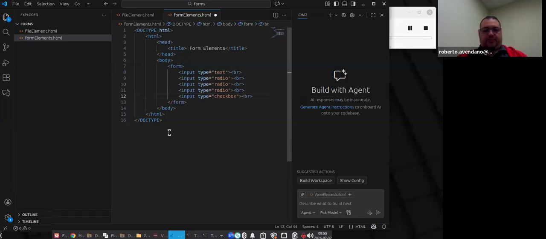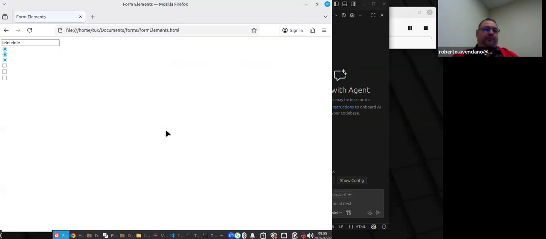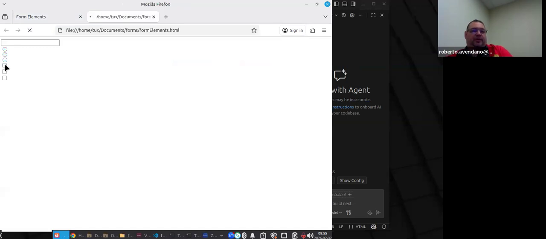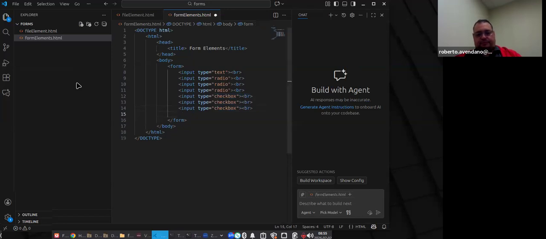And again, I'm going to create a couple of them, maybe 3. Now I've got three checkboxes. The nice thing about checkboxes is that you can select and deselect them.